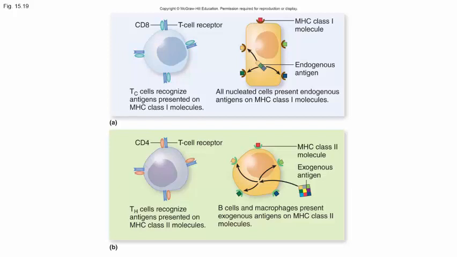CD4 is the marker for HIV to infect cells. That's to help you. You may have heard this in the scientific literature in the 80s and 90s. They would talk about CD4 cells. These are all just the helper Ts. But if you think about it, if HIV is destroying these cells, they're destroying the mechanisms for both T cell defense and B cell defense, which is why the immune system collapses and the person becomes immunosuppressed.